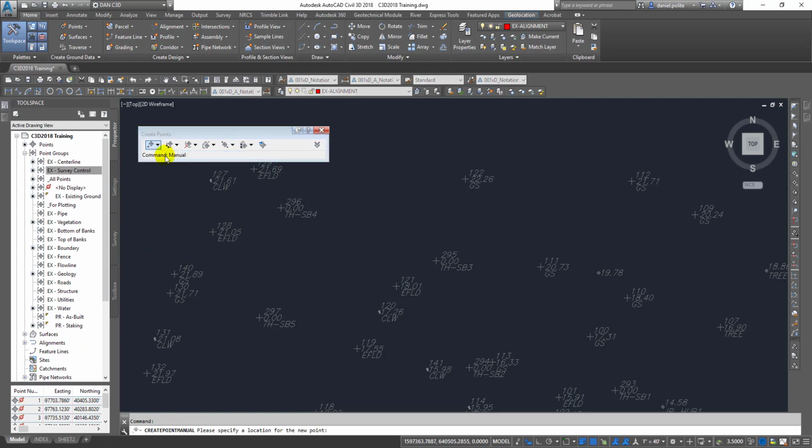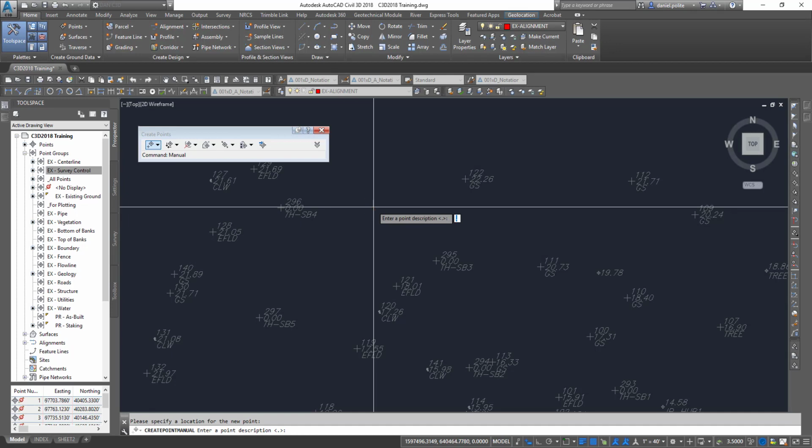And what it's going to do, it's going to say specify a location for the new point. So I'm just going to put a point here, enter a point description. I'm just going to say top of dam. Enter. I'm going to get an elevation of, say, 22.